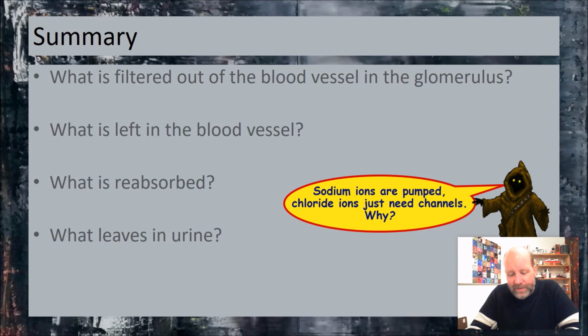How about this question that the Jawa asks? Sodium ions are pumped because we pump the sodium back out. And the chloride ions, we just need a channel for. Why is that? Well, if you think about that membrane potential thing we were talking about, it's positive out there. If I open up a door for chlorine, it's going, right?